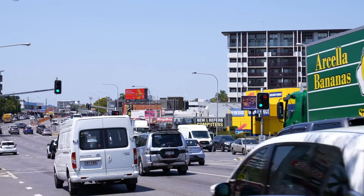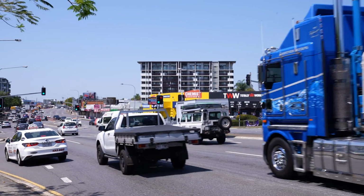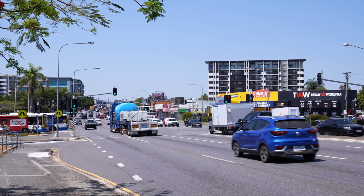But it's only one of a few options on that north-south connection. If you take heavy and light commercial vehicles using that section of Gympie Road near the Hamilton Road intersection, which is sort of the worst bit of it, you've got about 30% of all of the vehicle movements are commercial. And a lot of them are 18-wheelers working their way between lights that are only 500 metres apart, gears going, the air brakes going, it's just horrible.